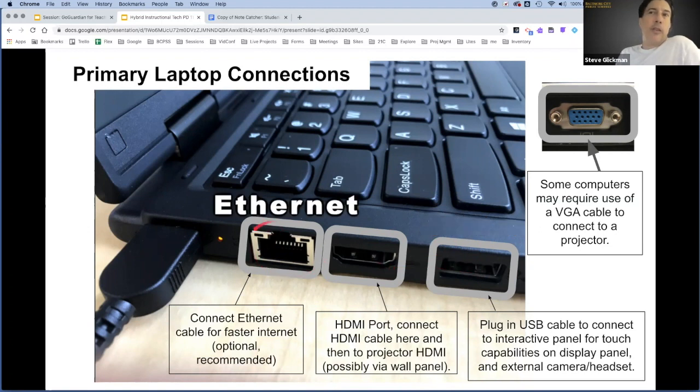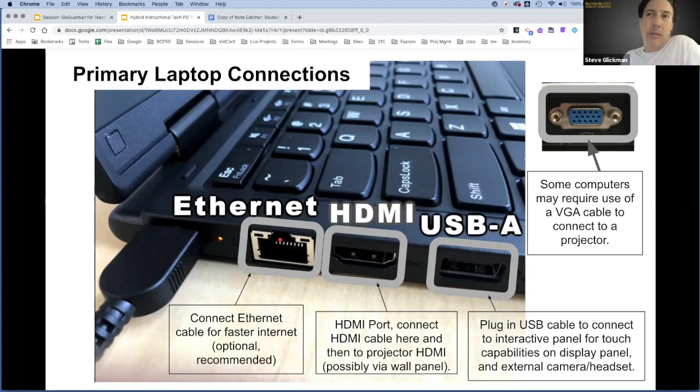This over here is your Ethernet port. If your laptop has one, which most of them do, and if they don't, you probably got an adapter in your laptop bag if you have like USB-C only. You don't have to use it. You can completely rely on Wi-Fi if you want to, but we recommend plug it into the Ethernet port, get that wired internet going. It's going to be more stable and reliable, possibly faster. And it also takes a little burden off of your Wi-Fi in your classroom for your students. So our recommendation is that you set up one primary laptop with all of these connections.